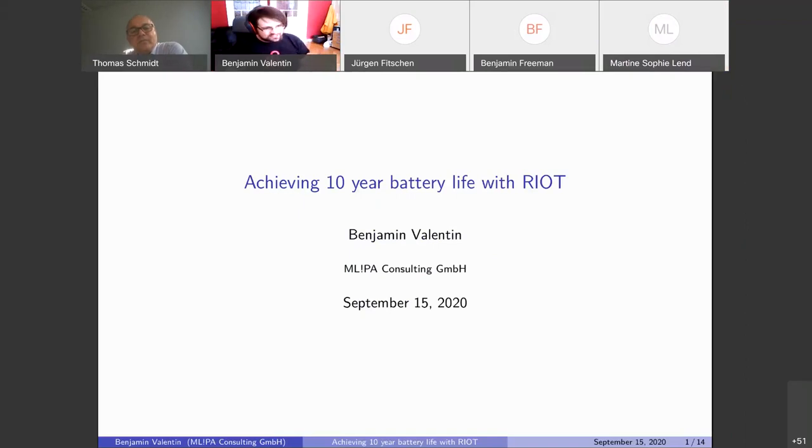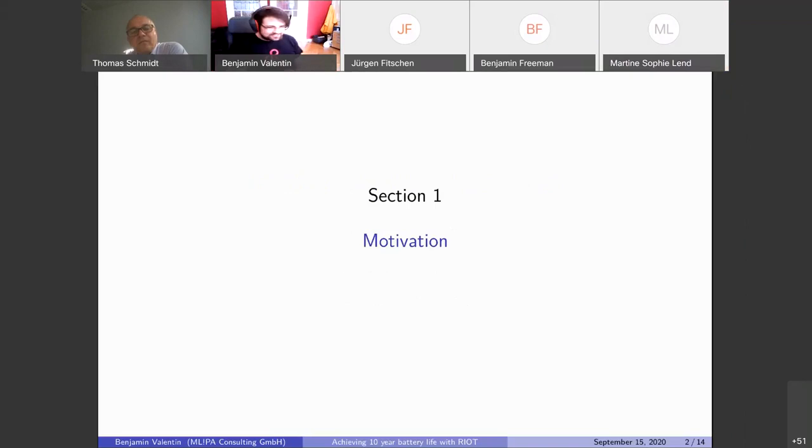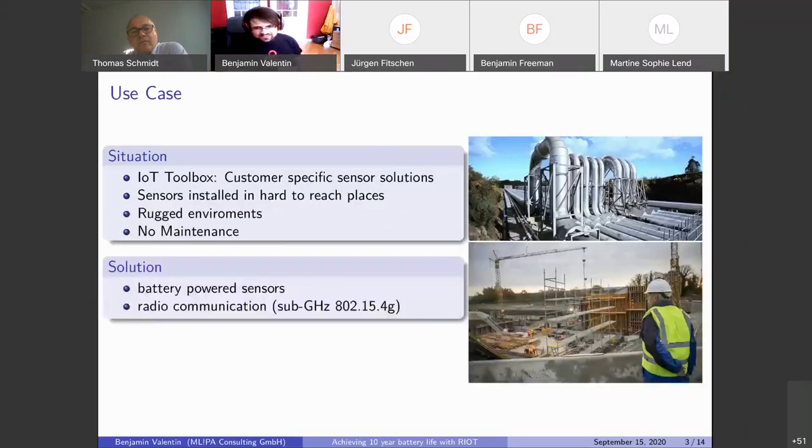As you said, we are also a consulting company, and just like Jürgen, we also add sensors to existing machinery. Customers come to us. They want to get some insights when things fail, or detect leaks in pipes, or monitor the wear on some construction machinery. And so we have this IoT toolbox that is based on RIOT that we use to provide customer-specific sensor solutions that will then collect data, put it in the backend, and then we have some analytics going on that.